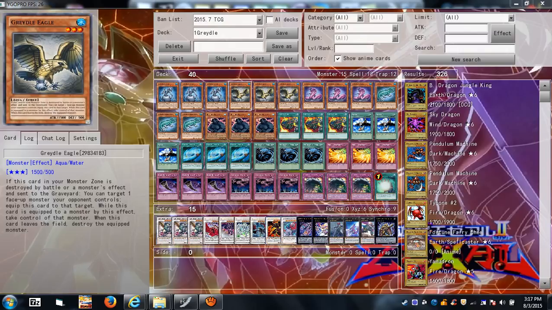Graydle Eagle has 1500 attack. If this card is in your monster zone, it's destroyed by battle or a monster's effect and sent to the graveyard. You can target one face-up monster your opponent controls. Equip this card to that target. While this card is equipped to that monster by this effect, take control of that monster. When this card leaves the field, destroy the equipped monster.